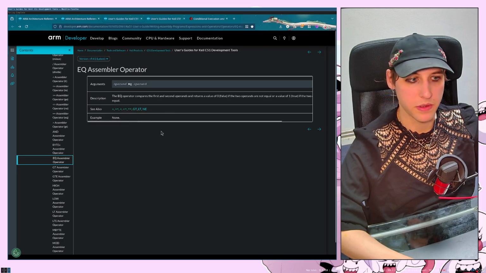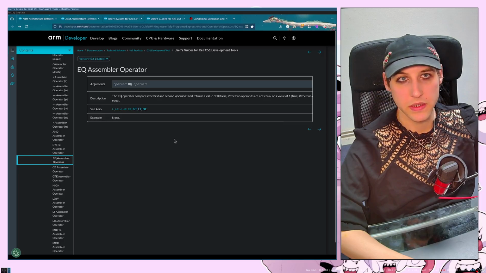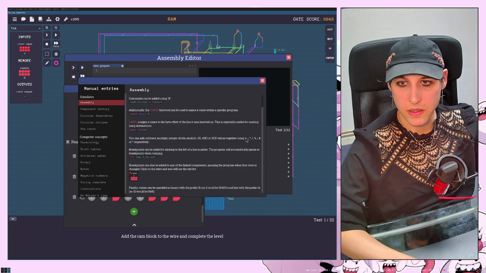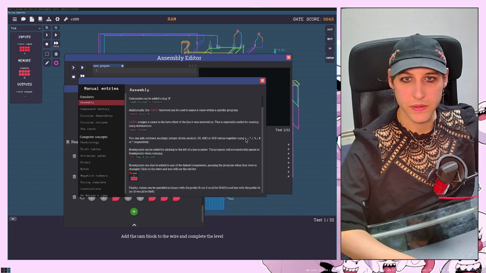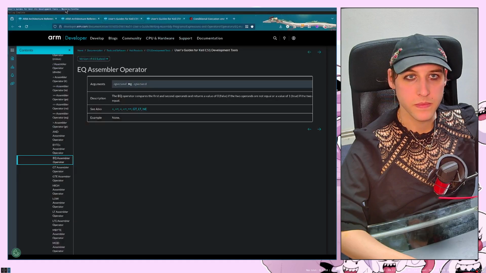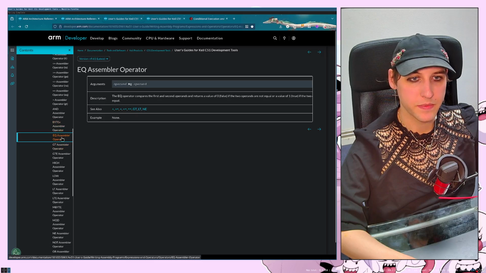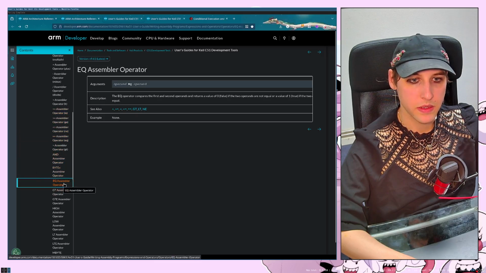But it lets us perform arithmetic on our instructions. Wait a second. Plus, and, or. So it adds the values when we use a plus. So we would actually rather use this one instead of the plus, because this one is going to OR for us. Yes. Then we have this one, EQ.